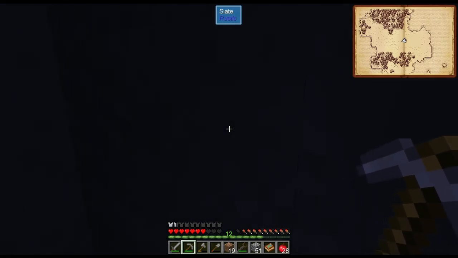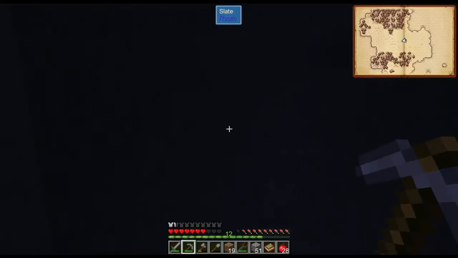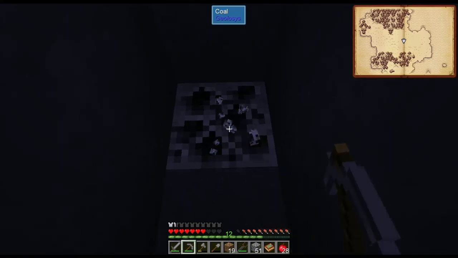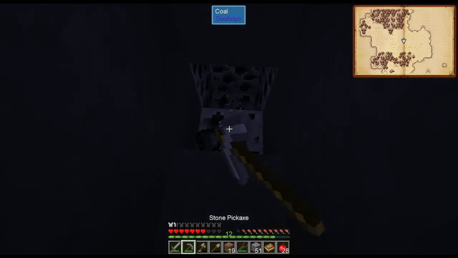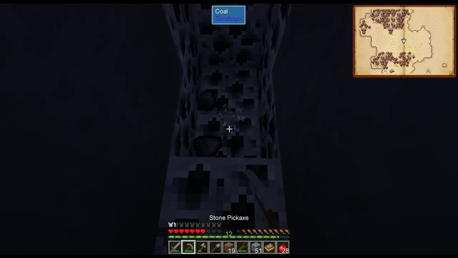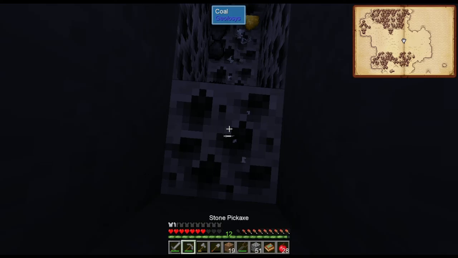Oh, and by the way, in case you guys didn't know, I did go back and look and noticed it said it's located between 48 and 70, so I didn't go so deep after the first one, but oh my goodness, this took forever. Absolutely forever, but we did finally find coal, so that's cool. So we'll get some coal built up here and get a nice little chunk of it. And then we'll be able to smelt for a while.